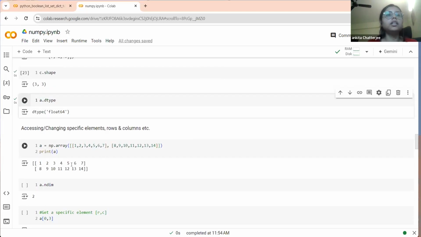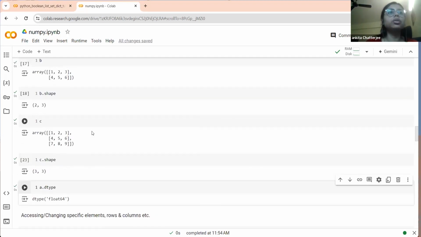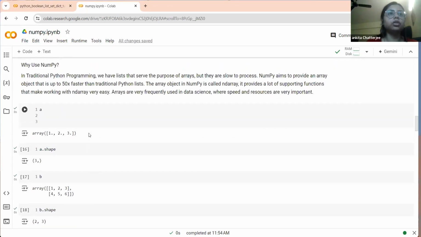Okay. Next Saturday, I will start explaining how to access specific rows and specific columns from your array. If you have any question or query about this class or anything else, you can ask me next Saturday in your chat. And also you have to practice all this on your own.